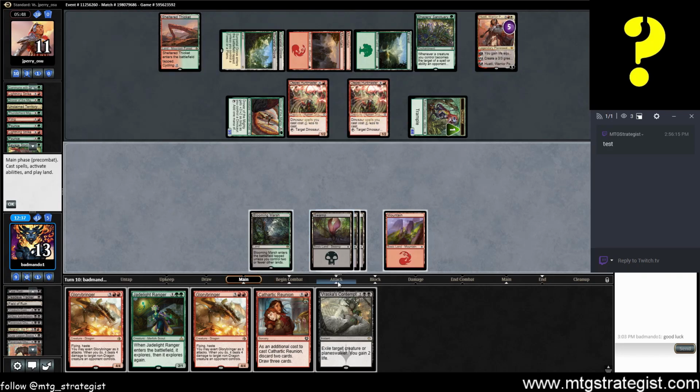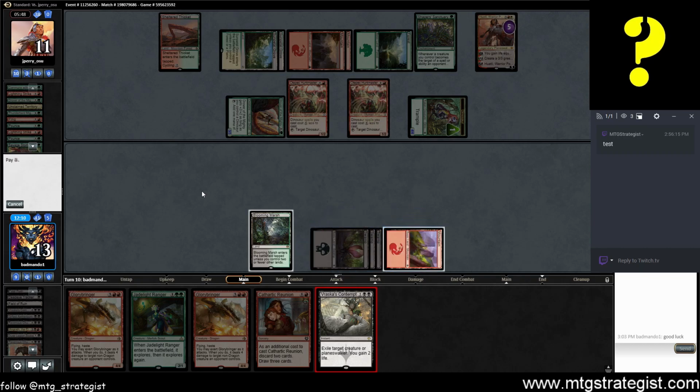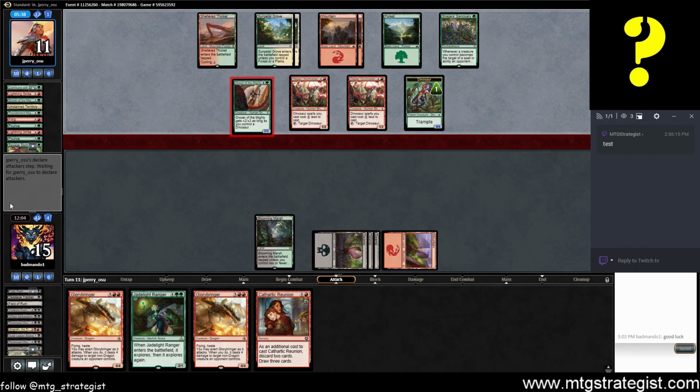Let's see. Okay, so if we Vraska's Contempt, they can do 7, 8, 9 damage, and then we won't be able to block everything. Yeah, I don't think we're gonna have the answers for this one, but I'm gonna play it out. Just see. I'm not afraid of nothing. And you never know what's going to happen. This one looks bleak. Very, very bleak for me. But, who knows?